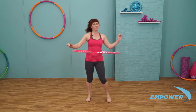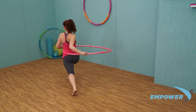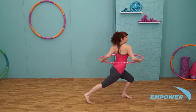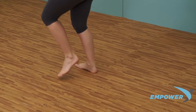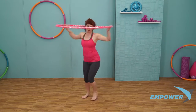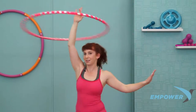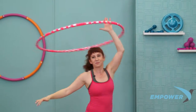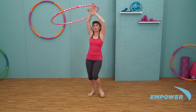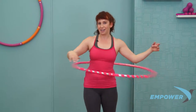Now we're going to do switching directions with a turn. Here we go — step and turn, switch and turn, switch and turn, switch and switch and turn. Turn with it, float it all the way up into the right hand. Turn the same way your hoop is going. Switch it to the left, turn the opposite direction. Beautiful. Let's swing it all the way down, finding it on your waist.